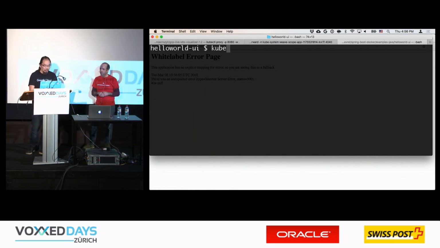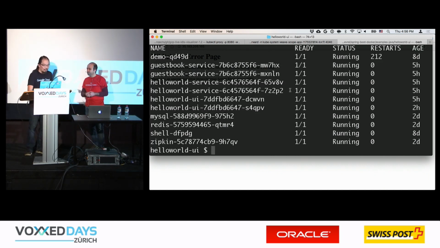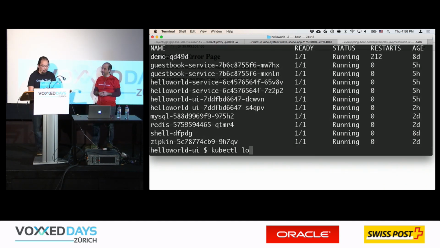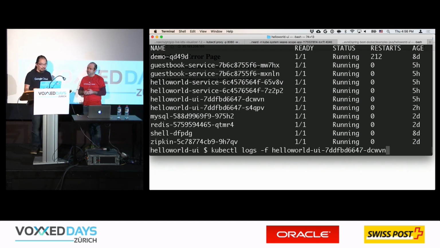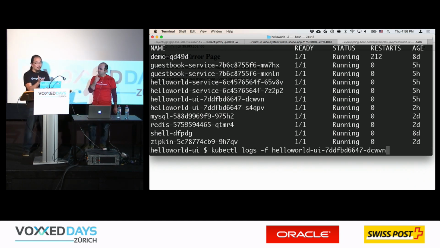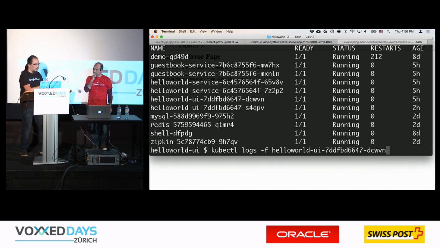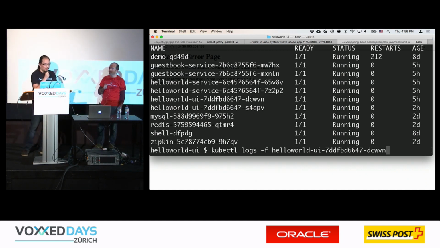In Kubernetes, that's also very easily done. When you have the ID of that instance, which we call the pod, we can always do something like kubectl logs -f, give it the instance name, and then I can see the log. But now this probably happens to everyone. I got 2 instances here. What are the odds for me to find this exception in my log? 50-50? There are only 2.